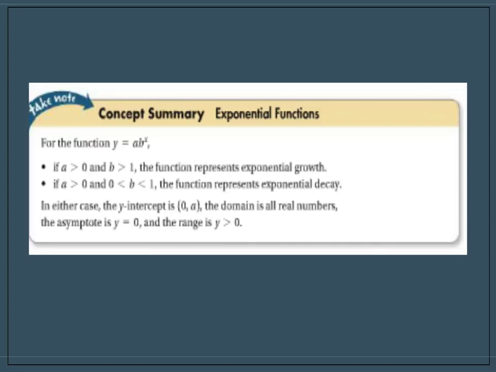All right, and then we have our formulas, which you don't really have to look at, but the main parts, again, is, if you want to know that it's growth, b is greater than 1. If it's decay, it's between 0 and 1. Notice that a stays the same, but that a is the y-intercept.